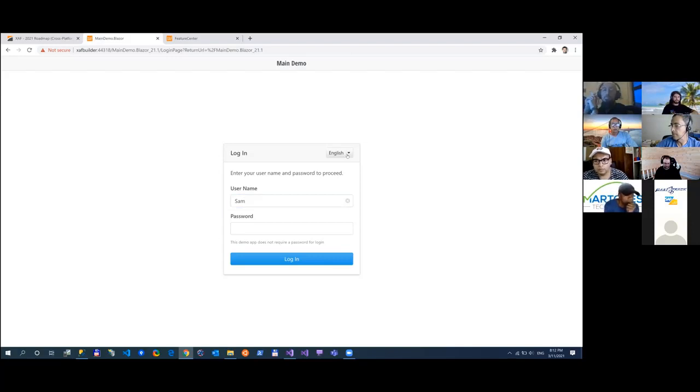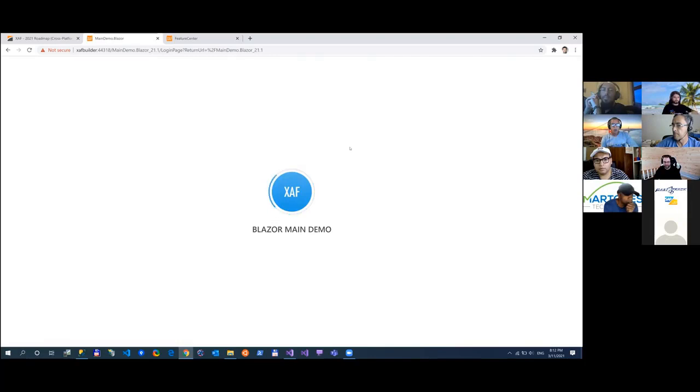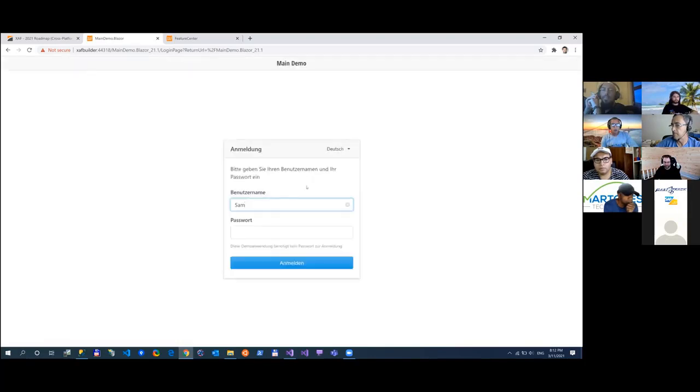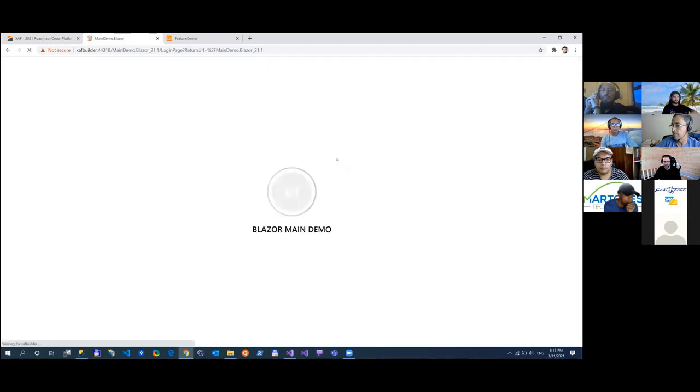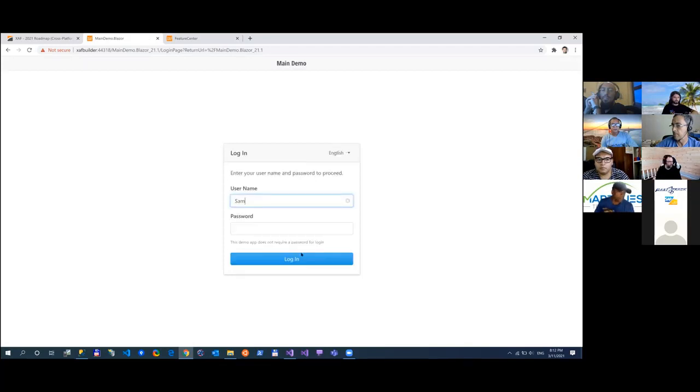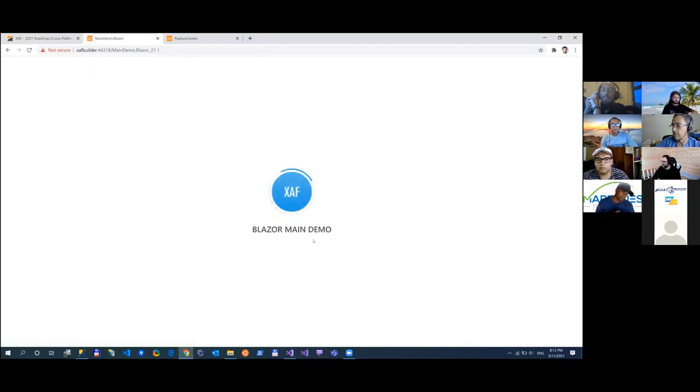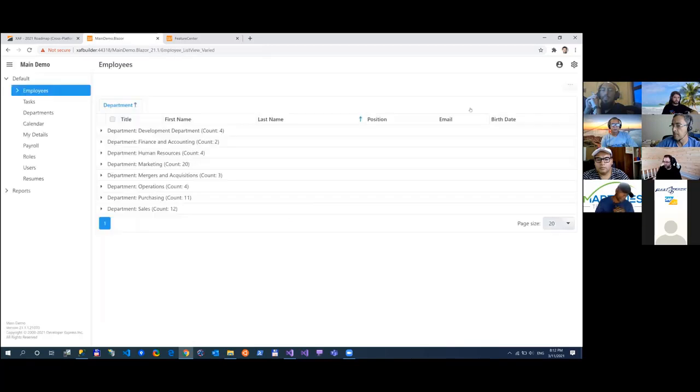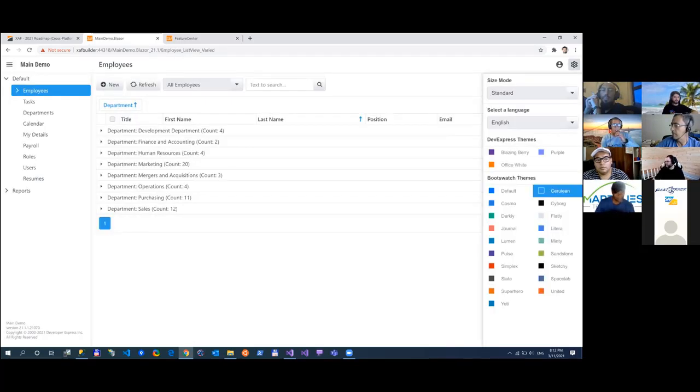For example, you can see that there is a tiny selector with languages, like let's practice German or Russian. And you can also change languages if you log in. Take special note of the following menu.